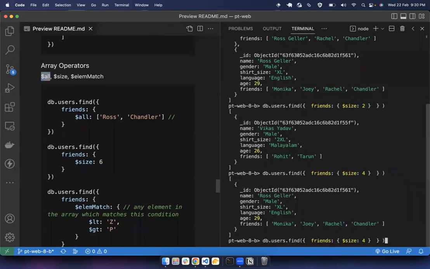If we use the all operator instead of size, instead of a numerical value, it takes an array value.